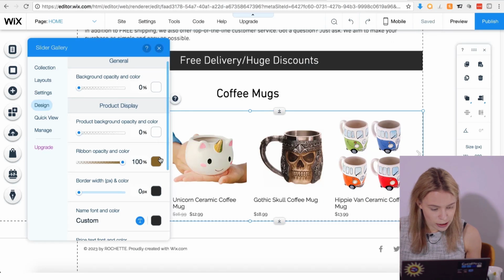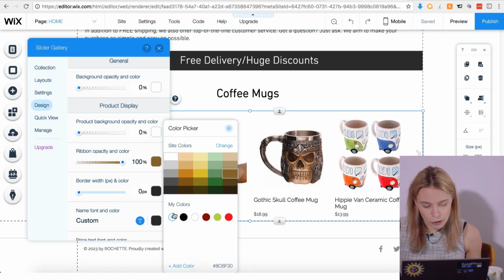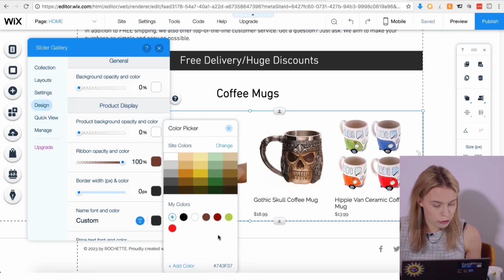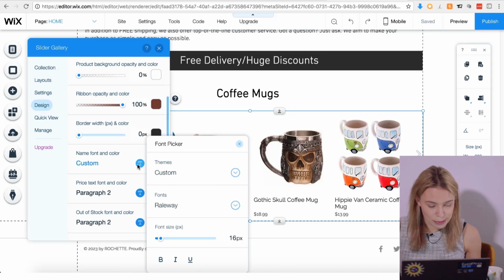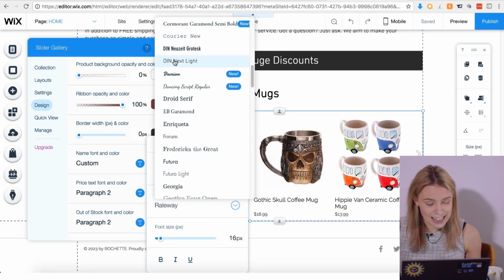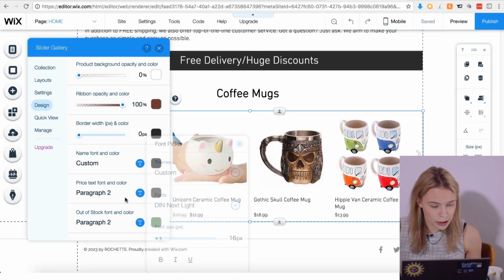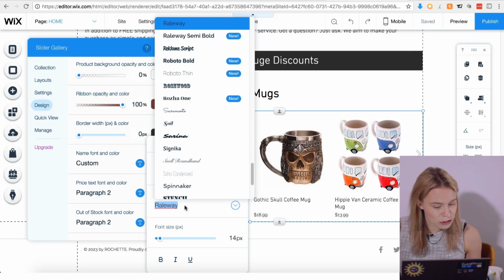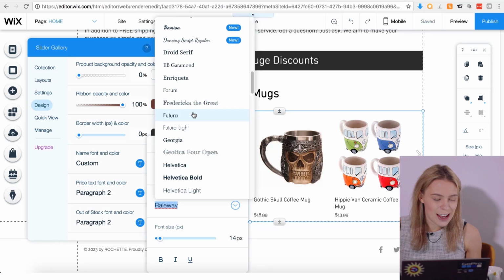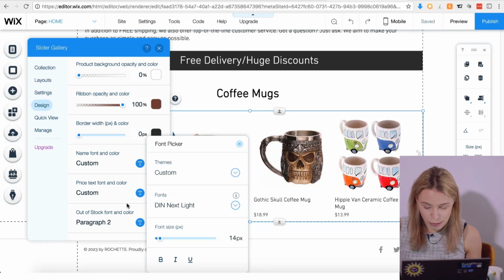Now, what I'm going to be doing after I finish this is I'm going to duplicate the coffee mugs title on my homepage, but rename it to be travel mugs, and then place it below this section. And then what I'll do is I'll duplicate this product slider, but change it to be showing off travel mugs, not coffee mugs, and place that below the new duplicated travel mug title as well. And I'll then repeat it again, this time for my final product category, coffee spoons. So my homepage will be showing off 3 different product categories: coffee mugs, travel mugs, and coffee spoons, and it'll show 4 products for each product category.